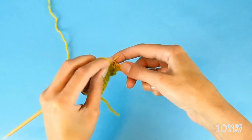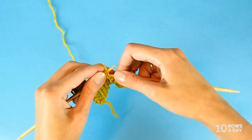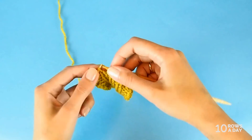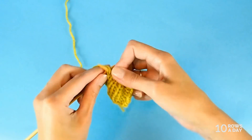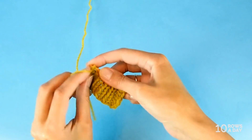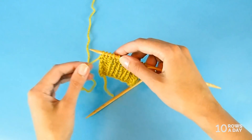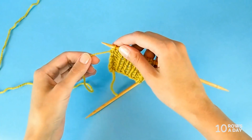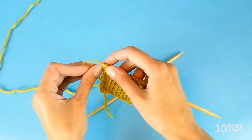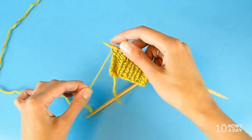I knit these three stitches and then move on to my section of knit one purl one. At the end of this row I remember to increase one more stitch, because increases are usually symmetrical and you have to do them within two rows. I'll do the increase the same way using backwards loop cast on: place the yarn on the index finger, twist, create a loop, place it on the needle, and pull it tight.